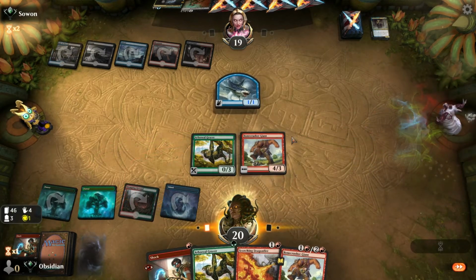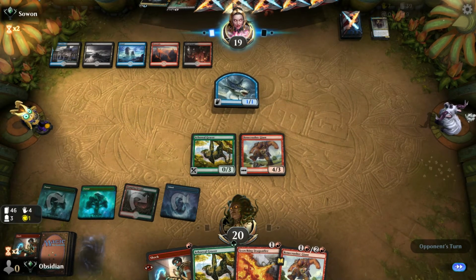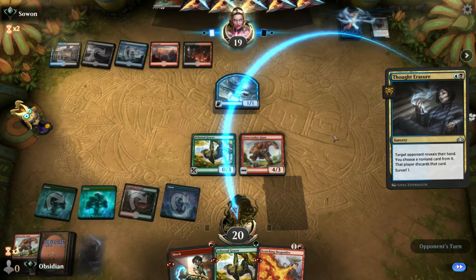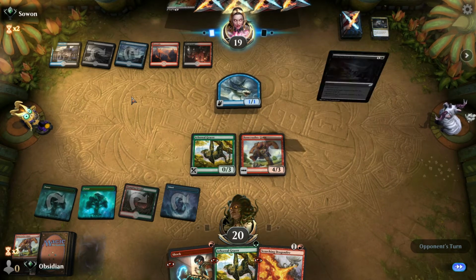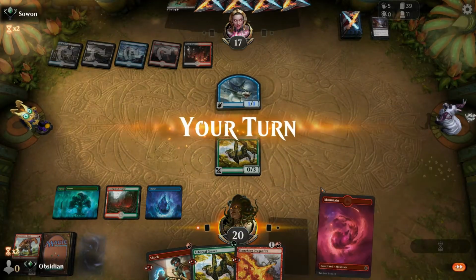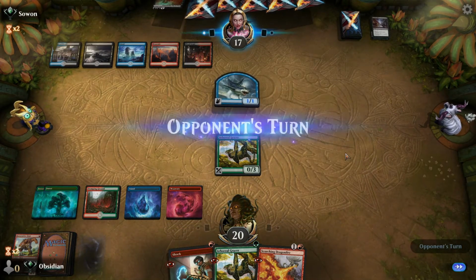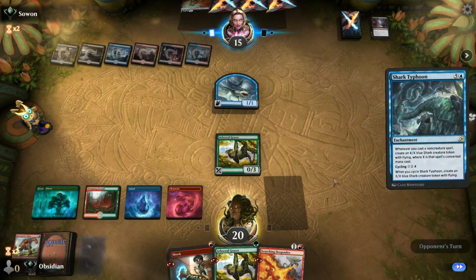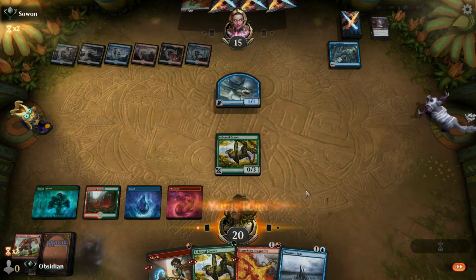Might as well just play it. Forced him to actually play something of interest. I think he's just going to Thought Erasure me first, yeah. And then play a Murderous Rider? Take 2. Okay, so he's just dumb heavy on removal spells. He knows that if he taps out for Nicol Bolas, I'll just kill it. Unfortunately, Shark Typhoon is basically going to end this game. And not in my favor.